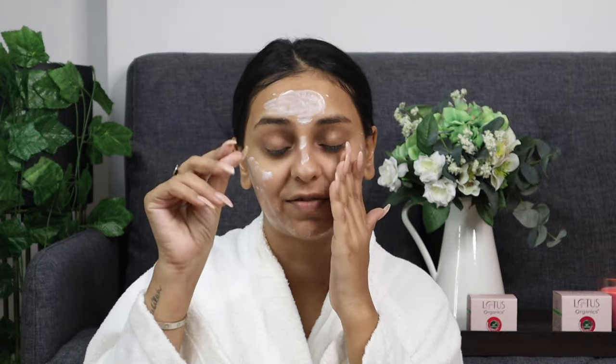My way of getting to know a moisturizer's texture is massaging it all over my face and seeing how my skin feels — is there tugging, friction, does it absorb too fast or too slow? If you're using a brightening cream in the morning you can follow it up with a gua sha stone or jade roller; since this is an evening routine I'll skip that. The texture is feeling really nice and non-sticky — major brownie points. It's lightweight but still creamy.